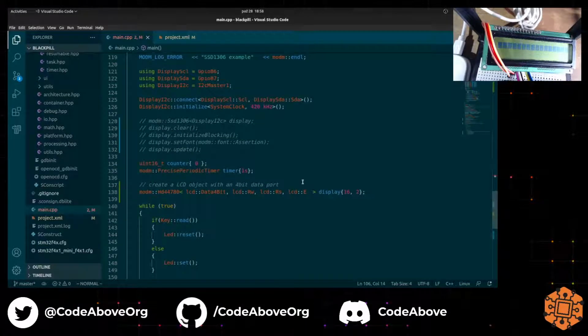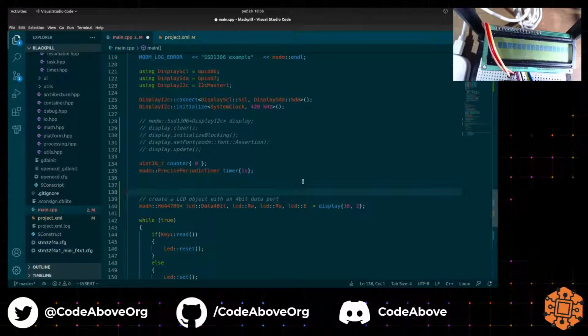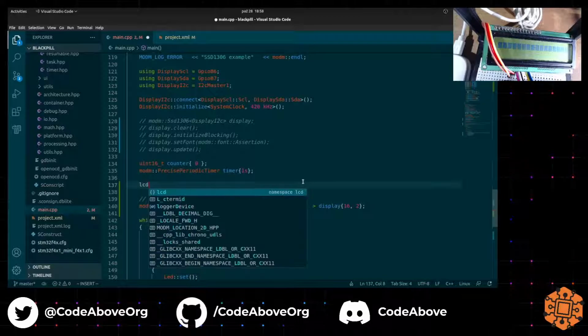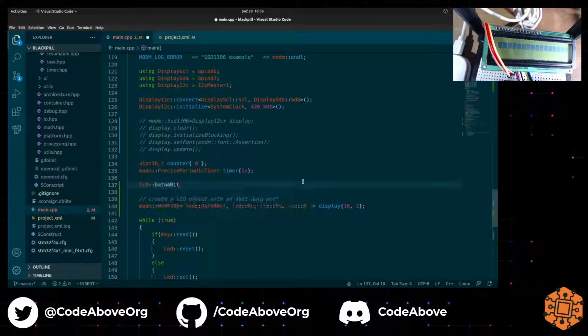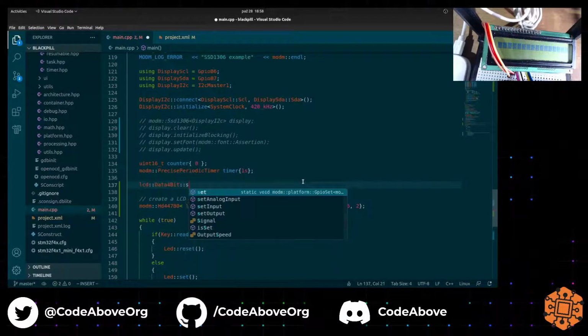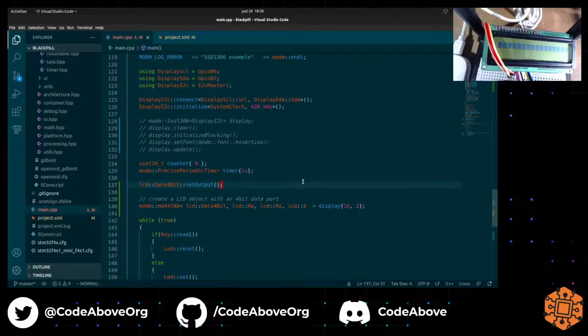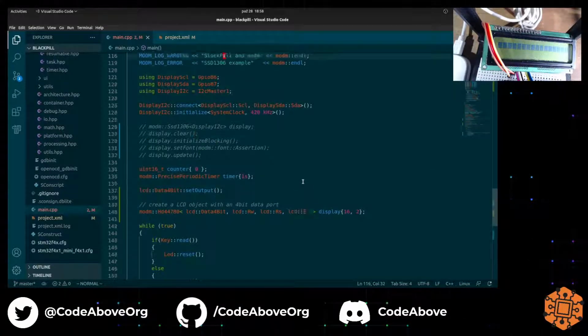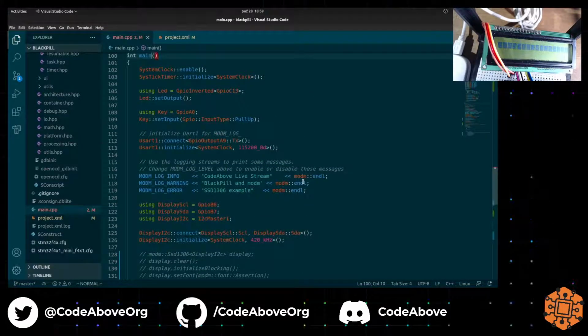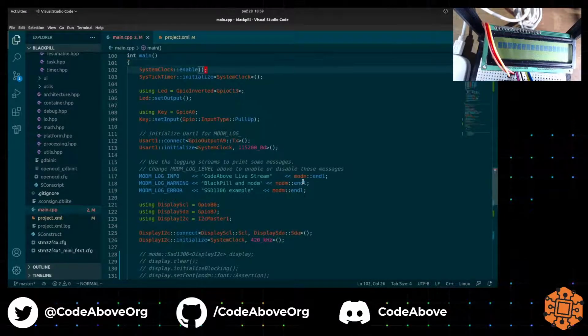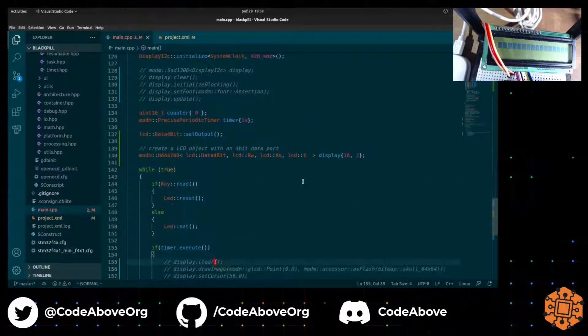Let's do it right before running the display. LCD. Set output. Right, like this, I suppose. Set output. So let's do it for all the other pins.